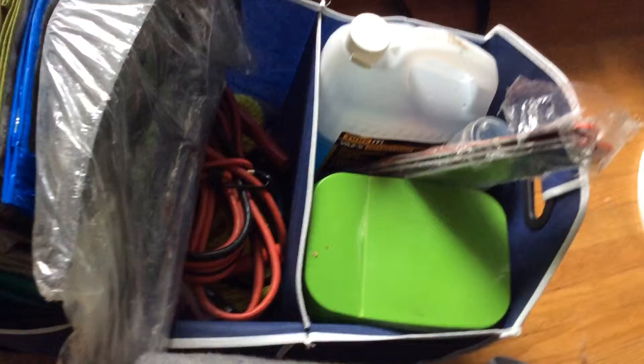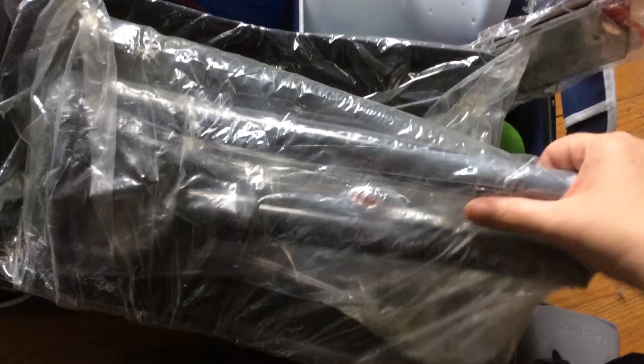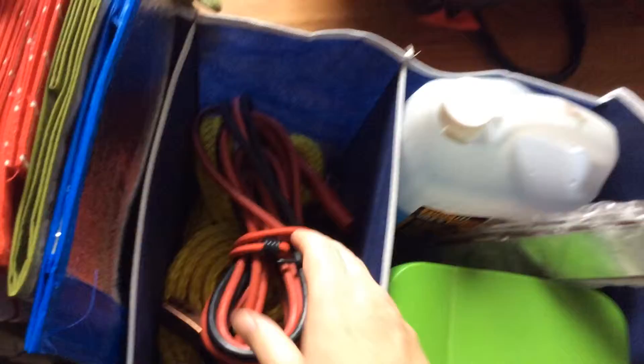If we break down, we definitely need a woolen blanket, just in case while we're waiting for the tow truck. And of course we need a shovel. This is a very cool shovel that came with that kit — it's all broken apart, but you can actually screw the handle together to create a full-length shovel. That's a pretty cool feature. I love that.